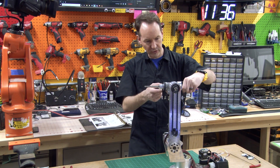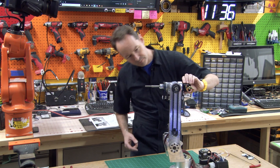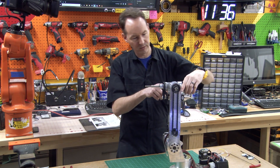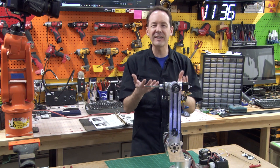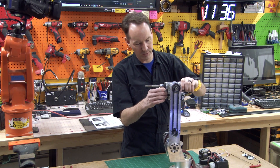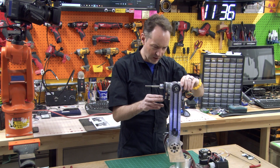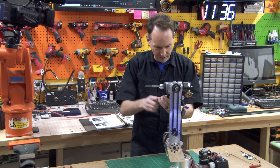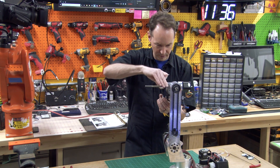It looks so weird — I think that's going to work its way off. I'm really concerned about my engagement. It's a really lightly loaded system, this is never going to have that much oomph on it, but — no, no, no. It's not that. Hang on. That pulley can go further up the shaft. It can't go all the way up, but it can go further than it is.